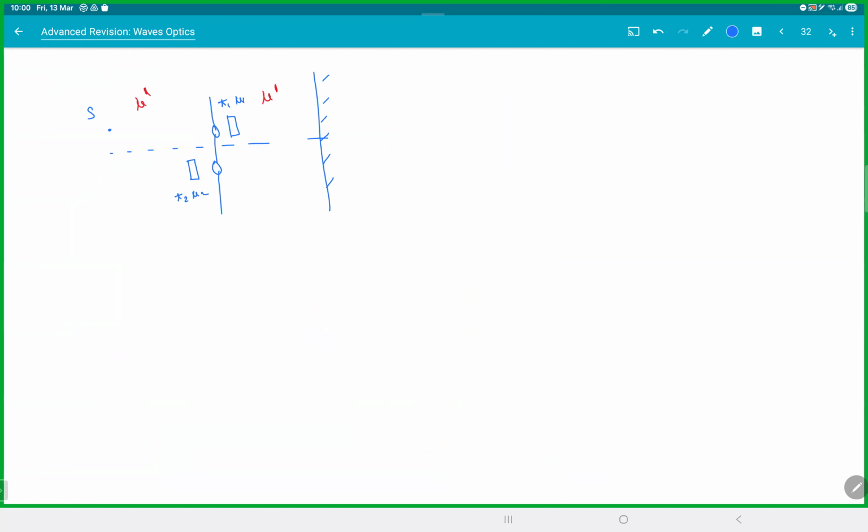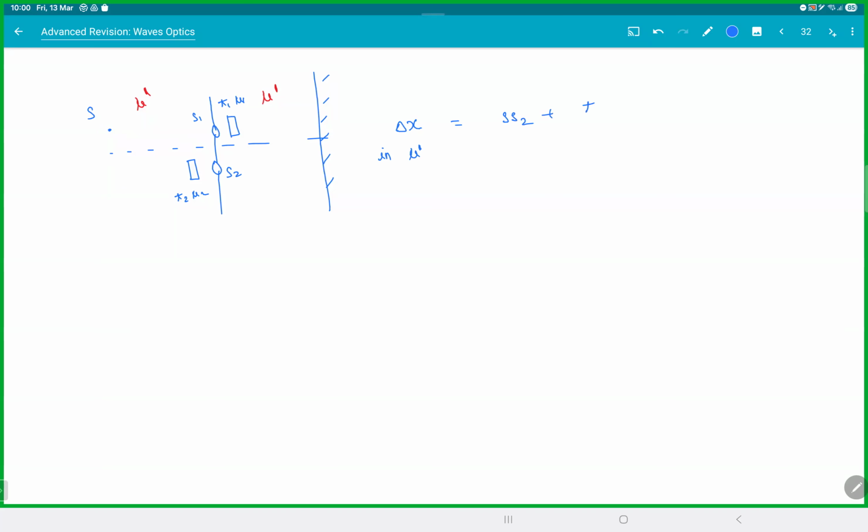now I will not do everything in vacuum. Everything is mu dash, right? I don't have a problem. The light ray is always traveling in mu dash. So I will find the path difference delta x in mu dash. So the medium has to be mu dash. So now I will say SS2. Where did you travel? SS2 travels in which medium? Mu dash. So I have no problem.